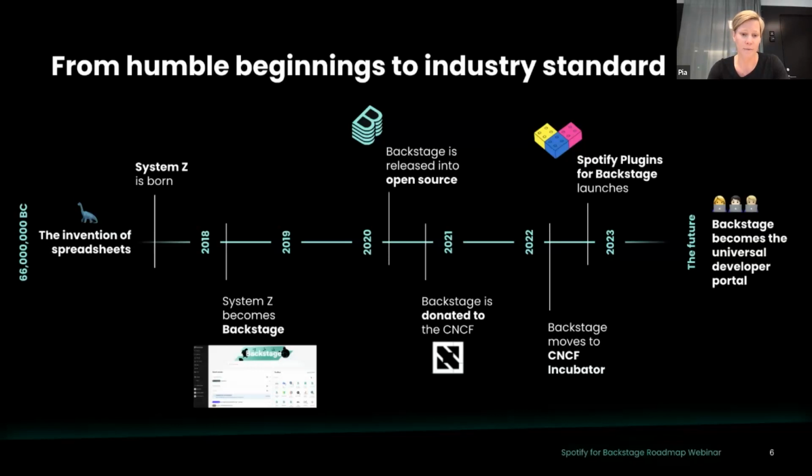What had happened was that we had an increasingly complex software ecosystem, and it was simply difficult to figure out who was owning a service, where to find that API, and the docs for it. This is when we realized we needed to build a single pane of glass so that all of our R&D teams could go to one place to find everything they needed. This is when the idea of Backstage was born. We shipped it in 2018, building on another internal system. And then if you fast forward to 2020, Backstage had become incredibly critical to our business.